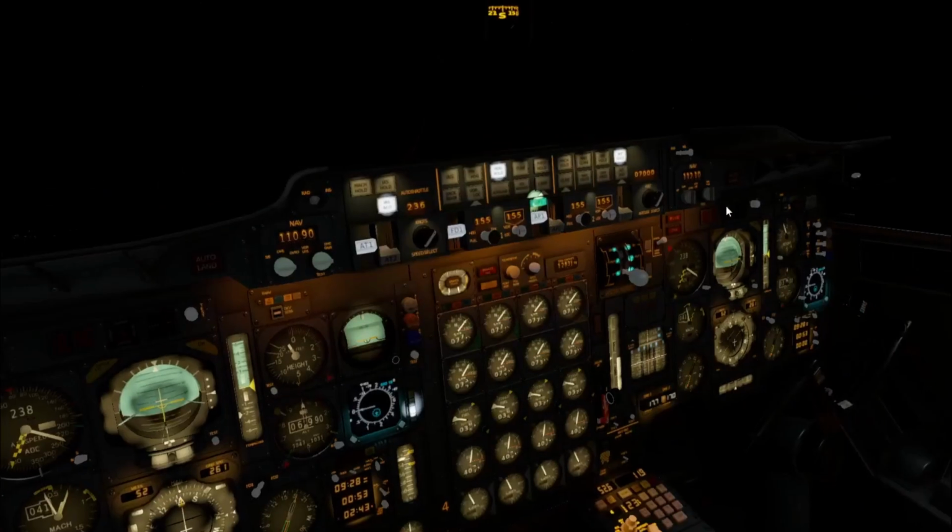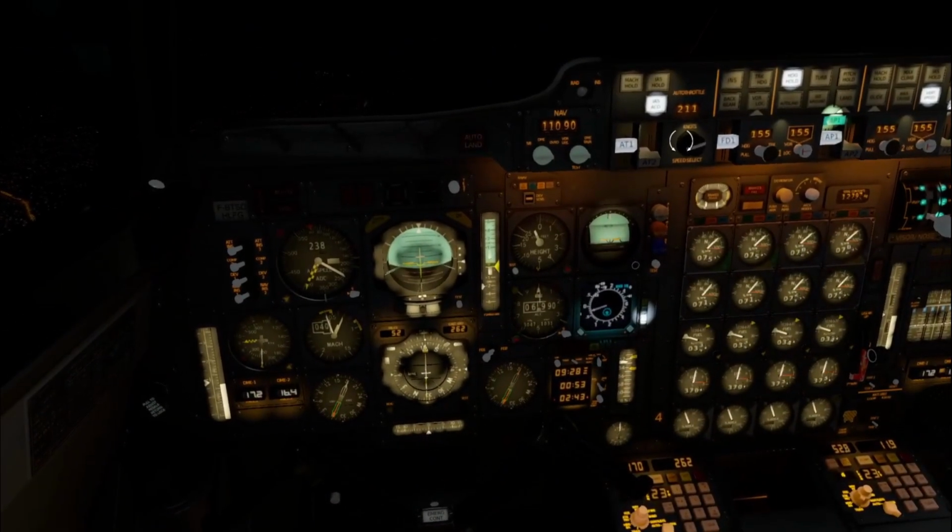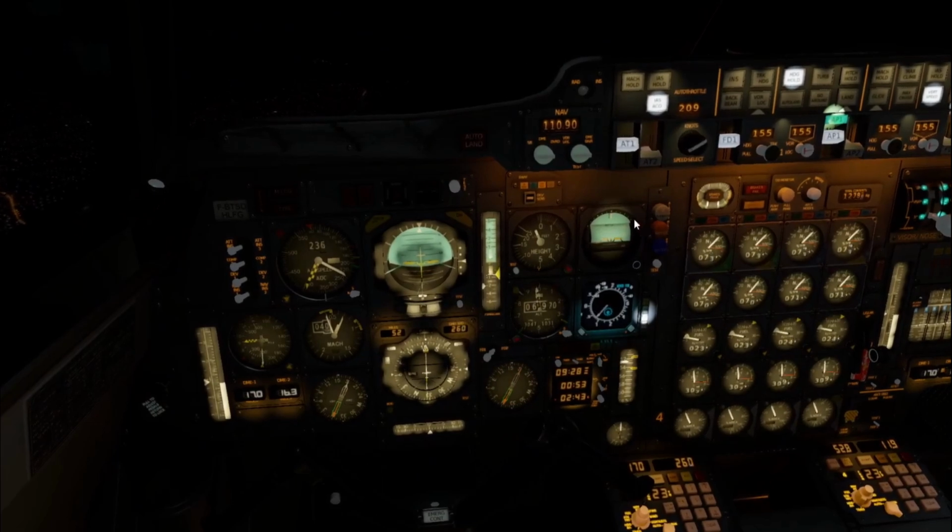Yeah, there are a lot of aircraft. Let's go to 4,000 feet. And we can slow down a bit because we are getting closer to the airport.